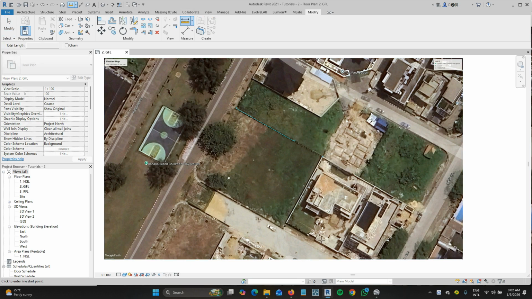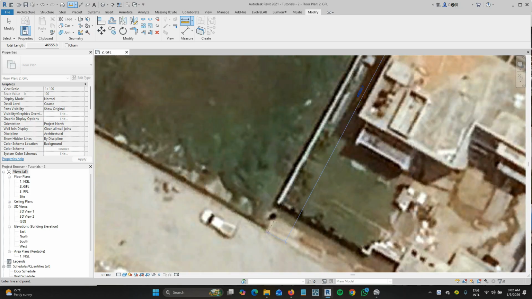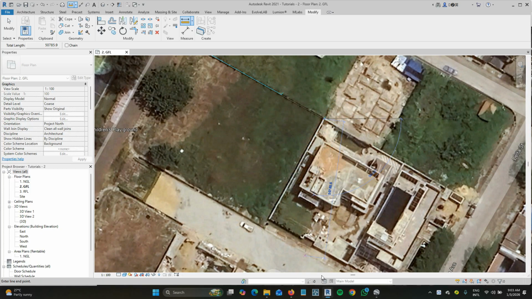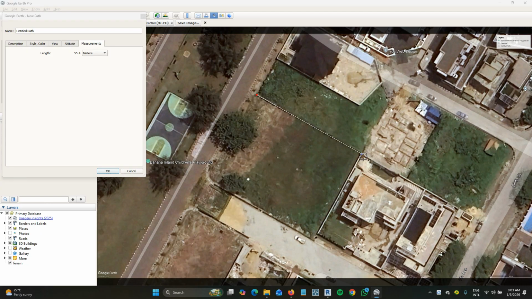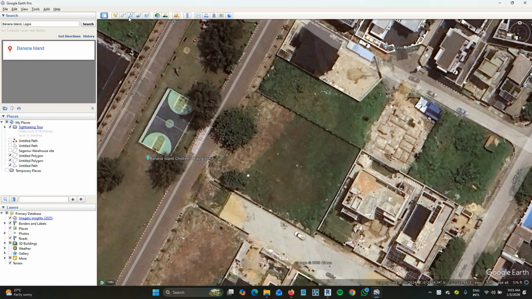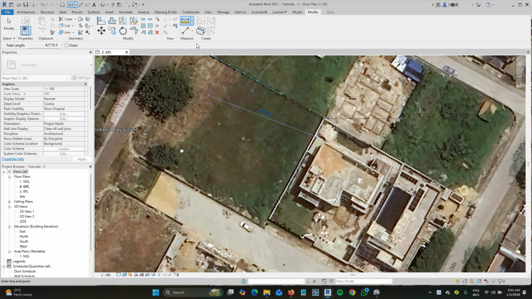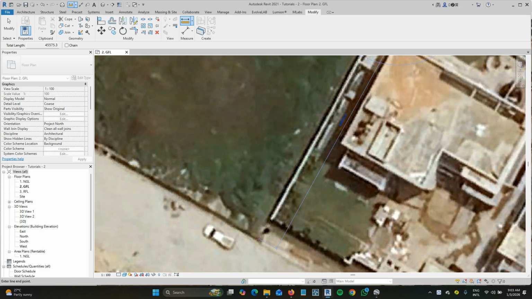How do I even confirm this? Come here, select this to this place. What do we have here? Approximately 45.9 meters or so. You can go back to Google Earth and confirm this. What do we have here again? Confirm it wherever you want it to stop. 45.5 meters.